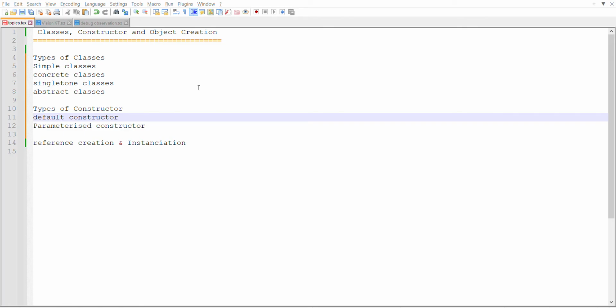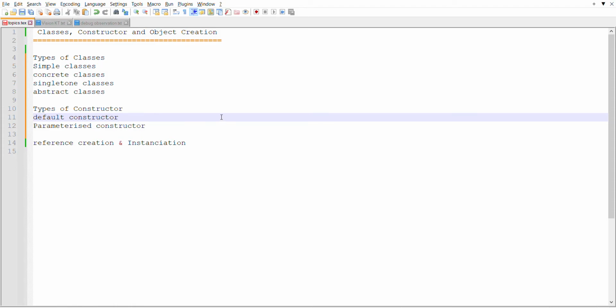For example, I am writing system.out.println and here I write "object created". How we can create the object is the next point. First of all I will describe the constructor. So this is a default constructor which does not have any parameter.